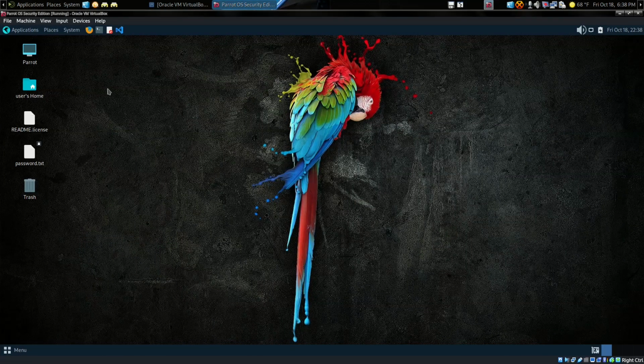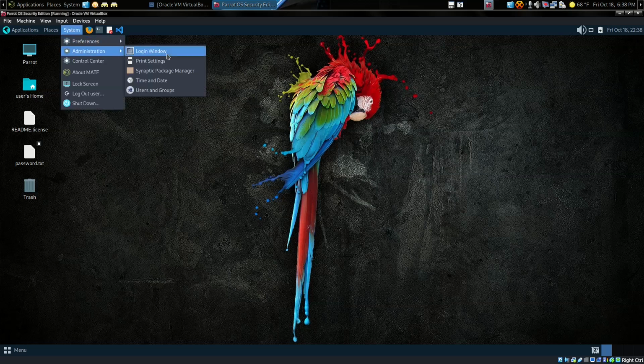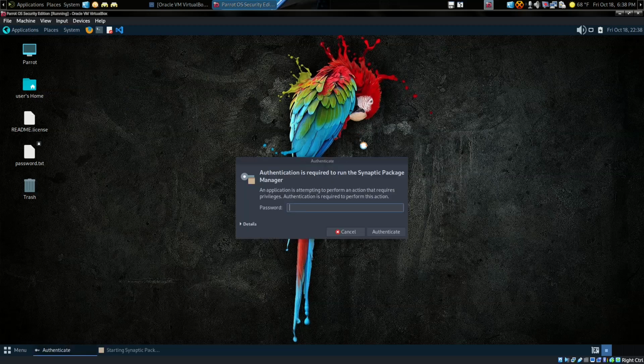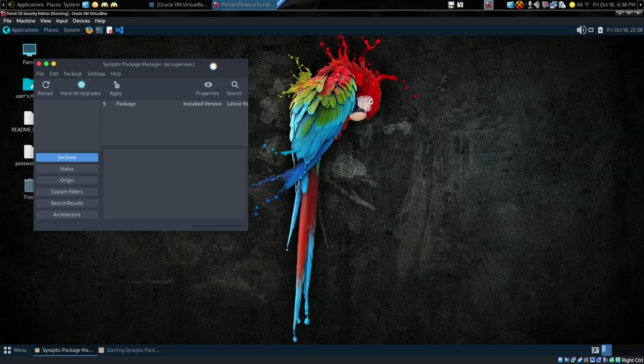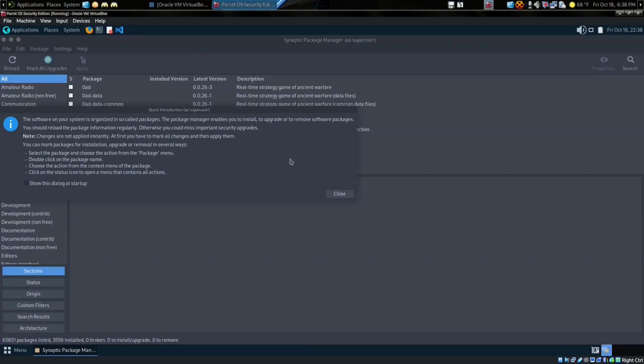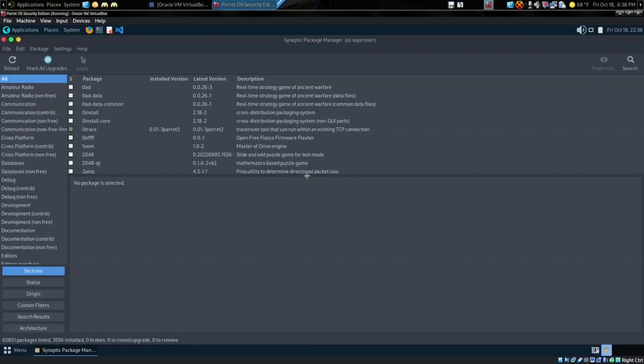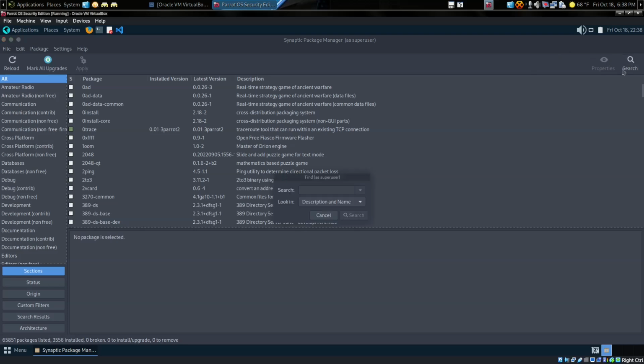So I've got a Parrot Security OS opened up here in a VM, and we're going to go into our package manager. Oops, and use the correct password. There we go. Alright, we'll stop spinning here. Here we go. Open this puppy up. Alright. Now you're going to go to search. Hexchat is what you're looking for.